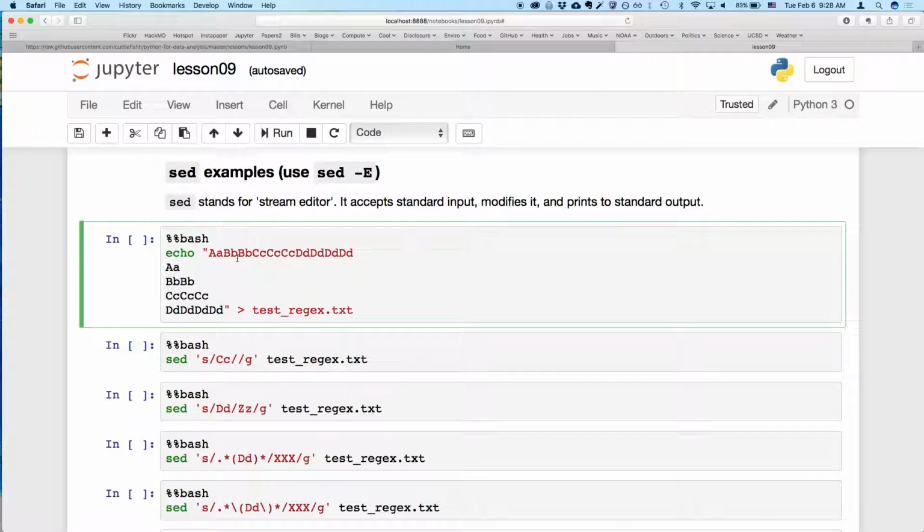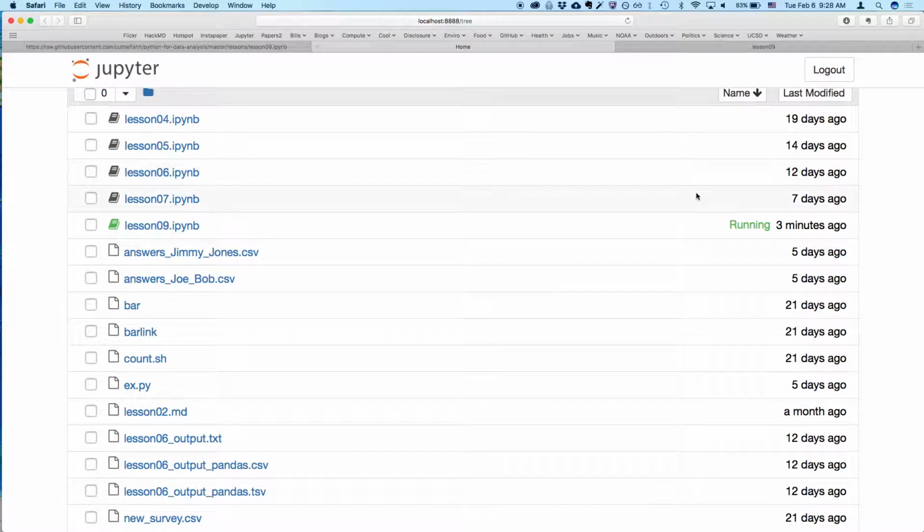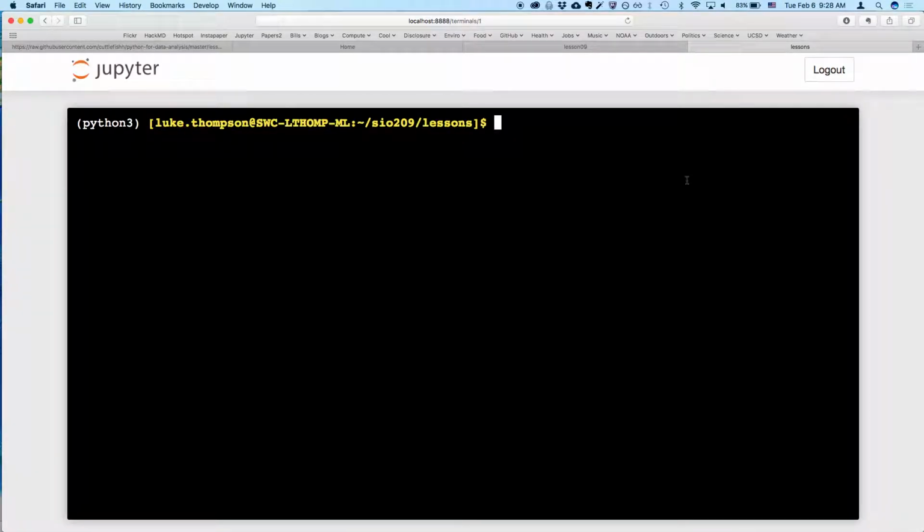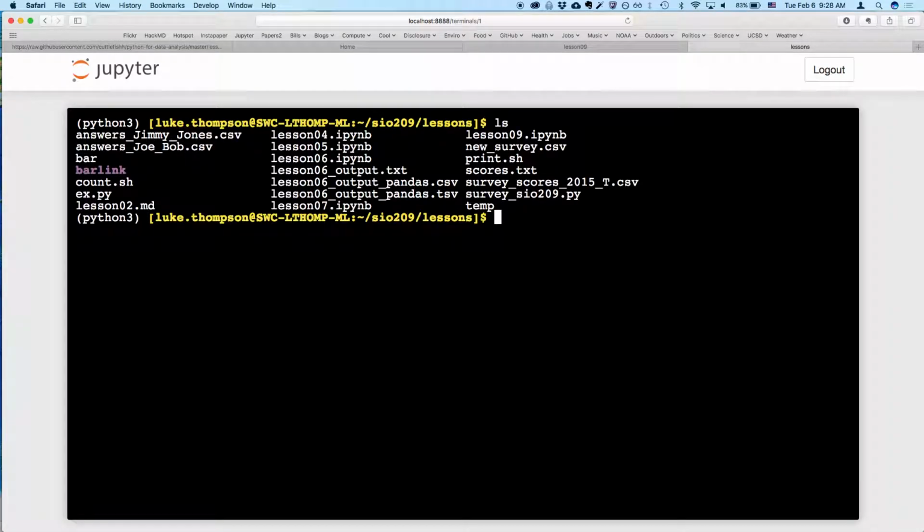So if we execute this command here, we're going to use this echo command, and it's going to echo this whole string and store it as a file. Well, let's do one thing here. Let's go back to our home and open up a new terminal. I just typed ls. We'll come back in a second.